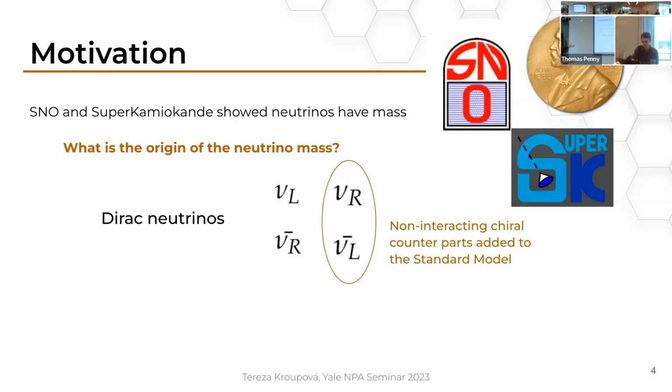But yeah, now that you have the massive neutrinos, what do you do with that mass? You can treat neutrinos as any other massive particle and insert on top of the Standard Model left-handed neutrino and right-handed anti-neutrino, their counterparts of right-handed neutrino and left-handed anti-neutrino. However, we don't see those interacting via the weak force. So that's a little strange, to have those neutrinos in order to give neutrinos mass, but not see them interacting the same way.